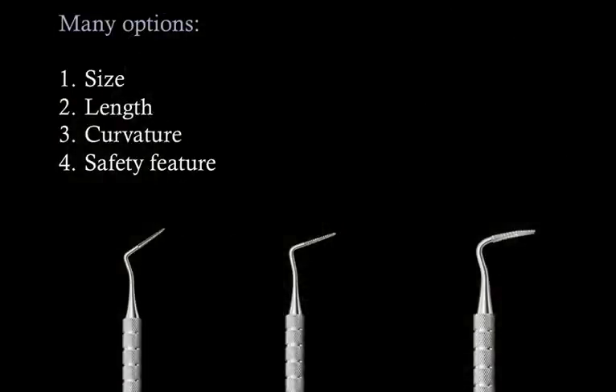The Sugarman file comes in many sizes and lengths and also in a curved form. There's a power of choice — like anything in life, you have much to choose from. I typically prefer to have two types of Sugarman files in my surgical kit: one small straight and also one that has a little bit of a curvature. It helps me to reduce the interproximal bone and simulate a more natural bone architecture interproximally. But there's no right or wrong — the choice is yours, just give it a try and see what works best in your hands.